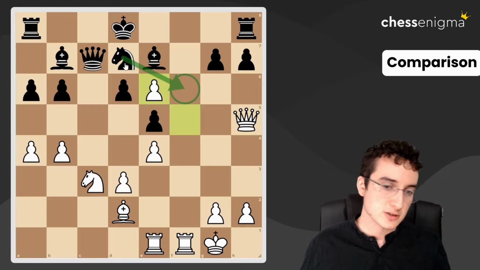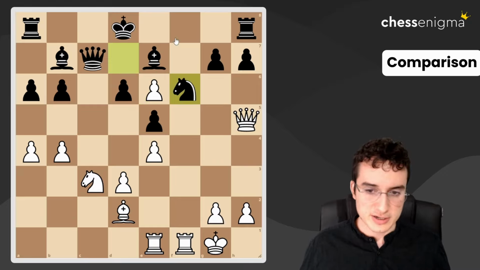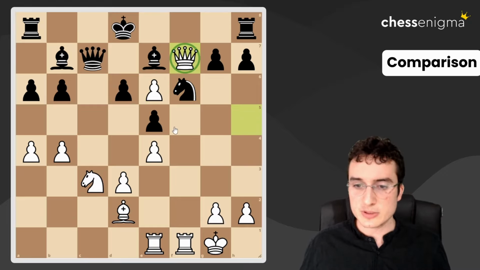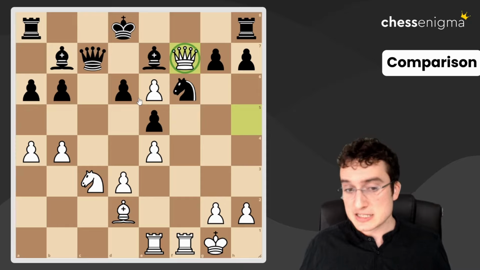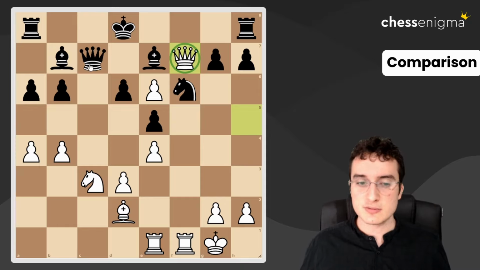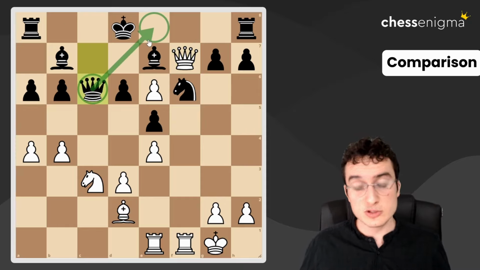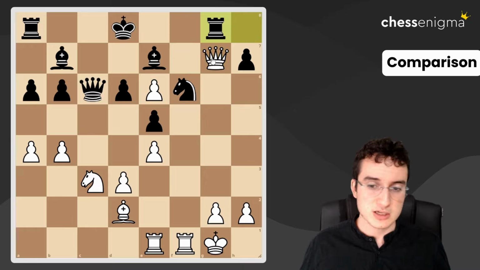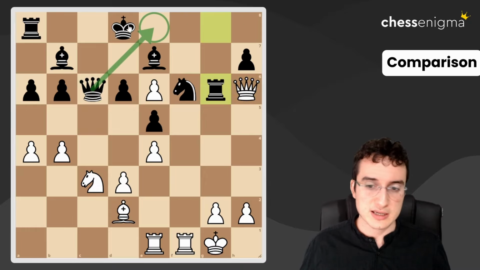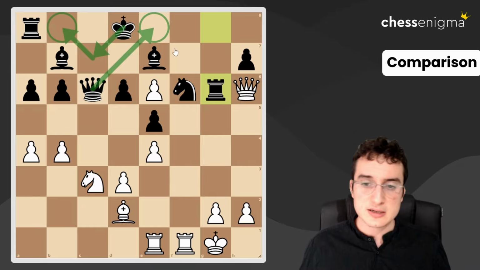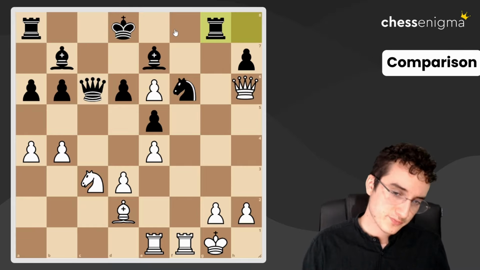Knight f6 makes a lot of sense, trying to close the file, right? And suddenly I realized that after queen f7, Black's best idea, even though it's not an easy idea, might be to play queen c6, trying to bring the queen to e8 and defend everything. Like if I take here, rook here, for instance, back, and then queen e8, and then this guy will hold here. And the position is not so simple.